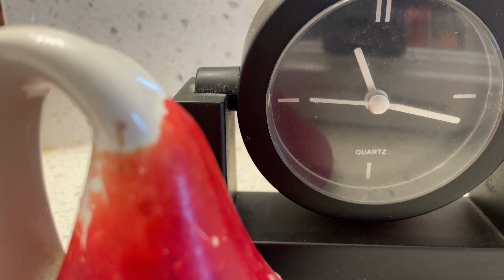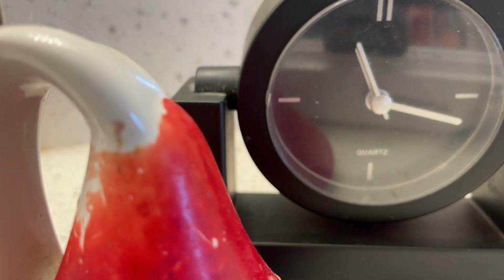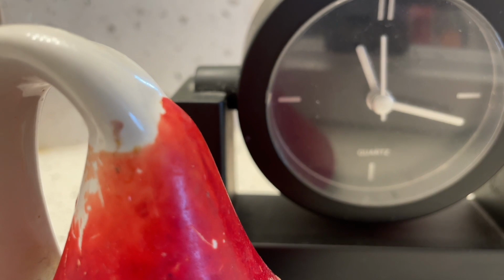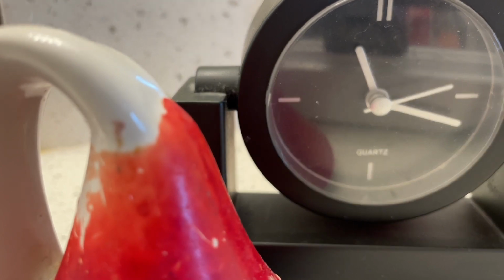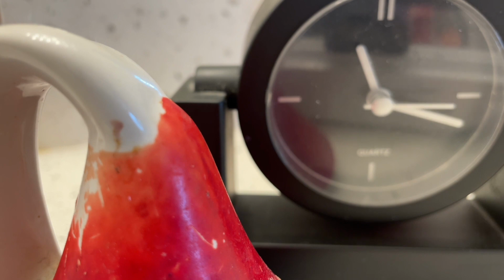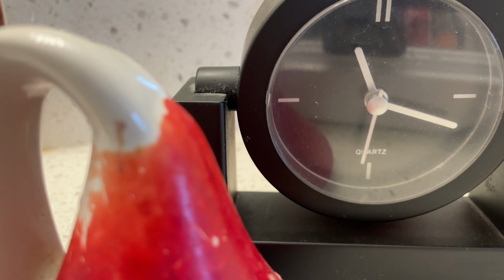And then repeat. Then your head to the right for 10 seconds. Then facing the ceiling for 10 seconds. Head to the left for 10 seconds. Facing the ceiling, 10 seconds.